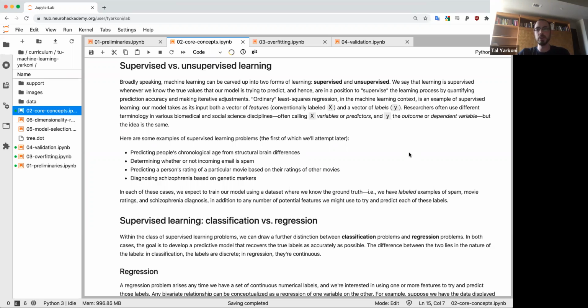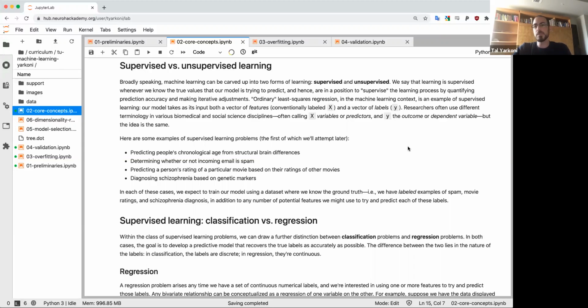Well, because you can imagine the model is trying to produce an answer, but you're there to supervise it because you know what the answer should be. And so you're able to feed it the correct labels and make iterative adjustments. You can quantify the degree of error between the prediction versus the target. So the idea is that in supervised learning, we know the ground truth. We have the answer already.